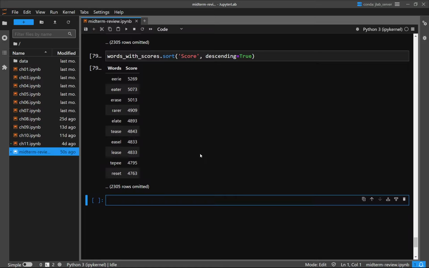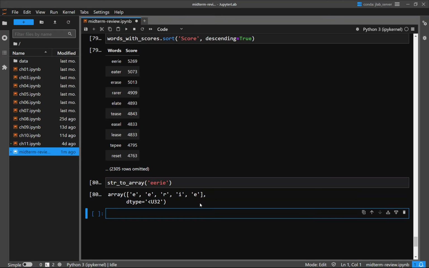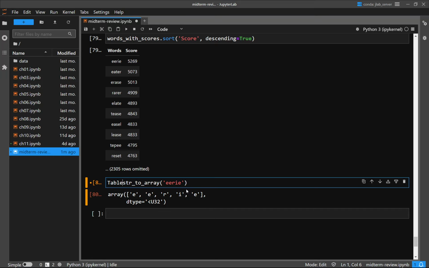There's a few different ways to do it. Let's do it with table stuff. I think that's the easiest way to do it. So let's take Eerie, for example. That's a word with duplicates. First of all, remember that I had that string to array function that has been working real hard for us today. I can take Eerie and turn it into an array of all the characters in Eerie. And I can put all those characters as rows in a table now. Be like table with a column, letter, and here's all the letters in Eerie.